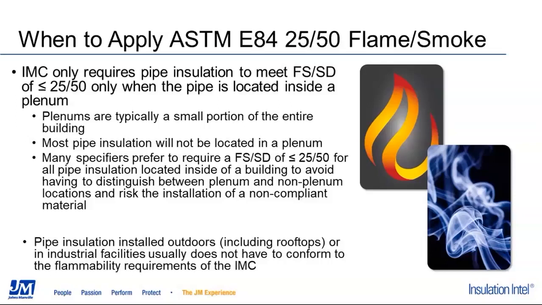It should be noted, however, that pipe insulation located outdoors, including rooftops, or in industrial facilities, usually is not governed by the IMC. So these usually do not need to meet a flame and smoke of less than or equal to 25/50. Of course, a specifier in these facilities may still decide to put a flammability requirement into the spec, but rarely is it a 25/50 requirement. And now I'd like to turn it back over to Meredith.